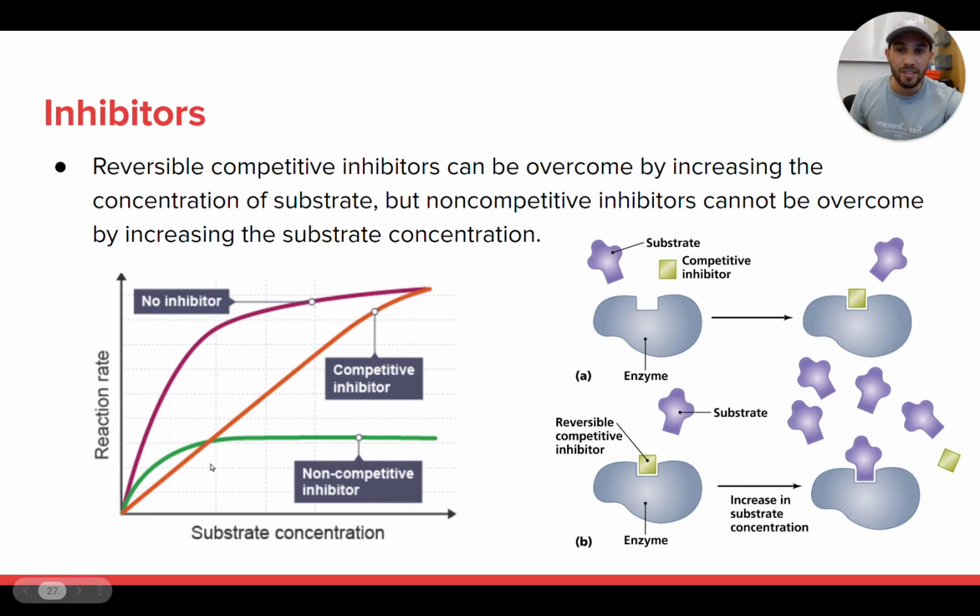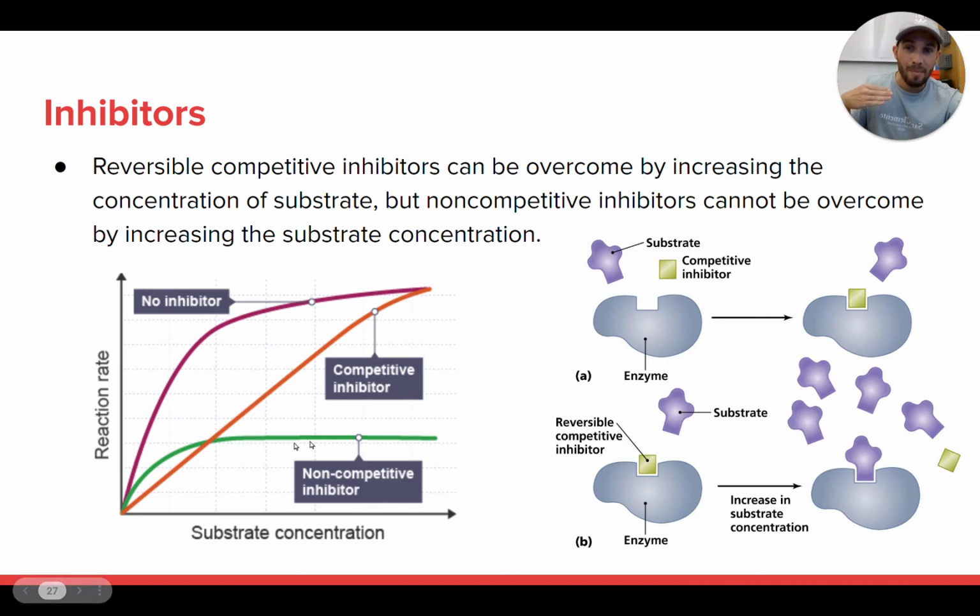But look at the difference here on this green line with a non-competitive inhibitor. When there's a non-competitive inhibitor, again, this is going to reduce the rate of the reaction because it's going to mess up the enzyme. But even when you add more and more and more substrate, you're not going to overcome this inhibitor. This inhibitor is going to bind to certain enzymes at a spot that's not the active site and make it so that they can't catalyze certain reactions. So at any given moment, there's going to be some enzymes that have some of these non-competitive inhibitors bound to them, and it's not going to matter how much substrate you have, it's not going to be able to continue going faster. You can't overcome that inhibitor.